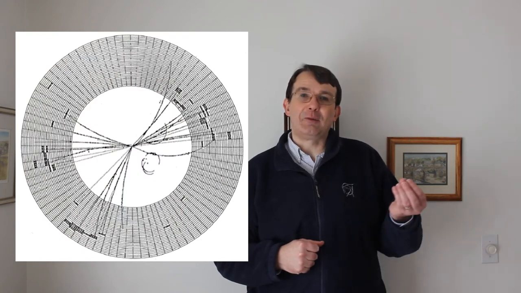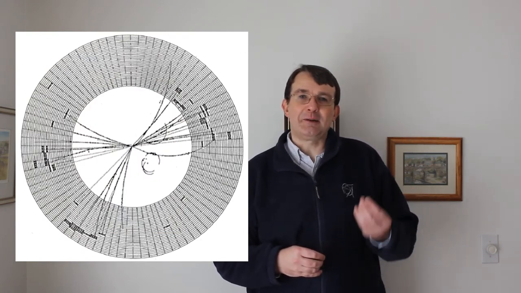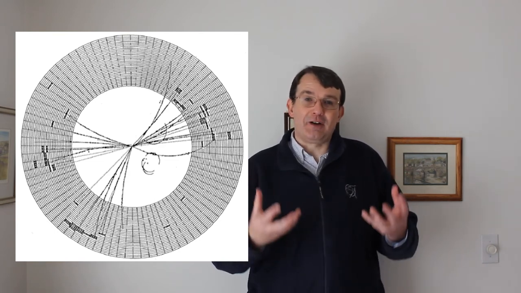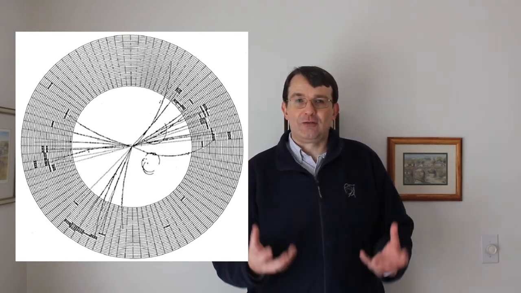The next boson that there was clear evidence for was discovered in 1979 at the PETRA accelerator. There they observed electron-positron collisions that produced jets of particles. Those were produced when electron-positrons collided and produced a quark-anti-quark pair that went out back to back and produced jets of particles. But what they observed was that in some events, there was a third jet of particles. The only way to explain this was that one of the quarks was radiating a gluon, and the gluon is the boson that transmits the strong force, the strong nuclear force. Those three-jet events were clear evidence that gluons existed.